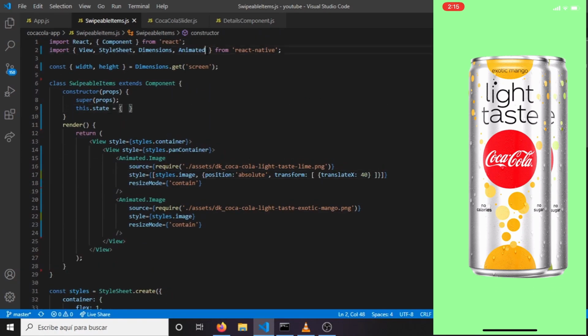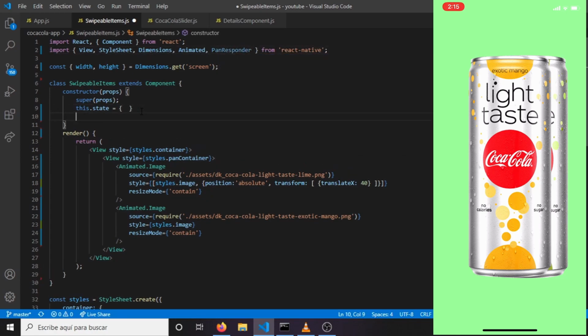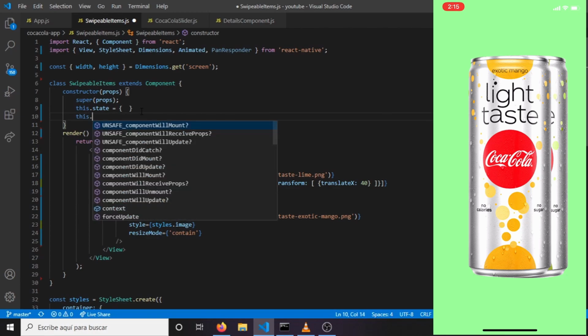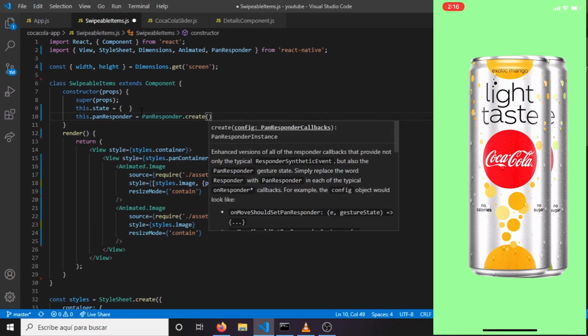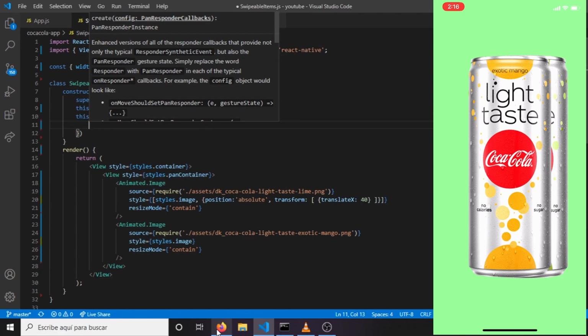the pan responder. We're gonna add it from React Native. Pan responder is gonna handle all of the gestures we use in the view. We create a pan responder. We use create.